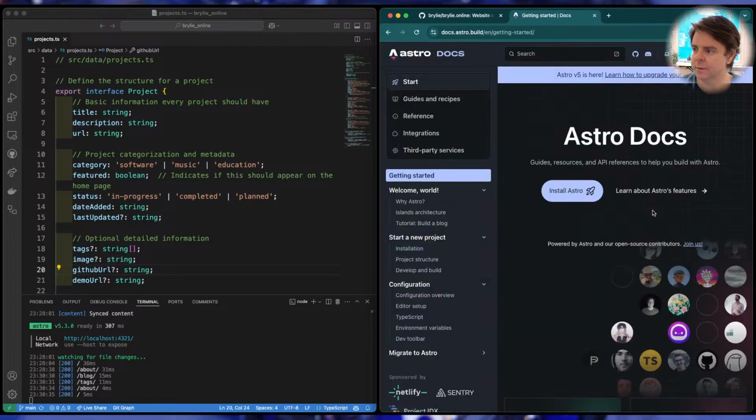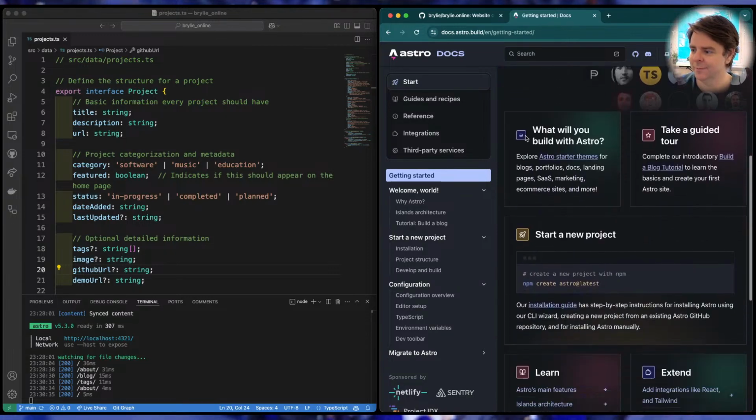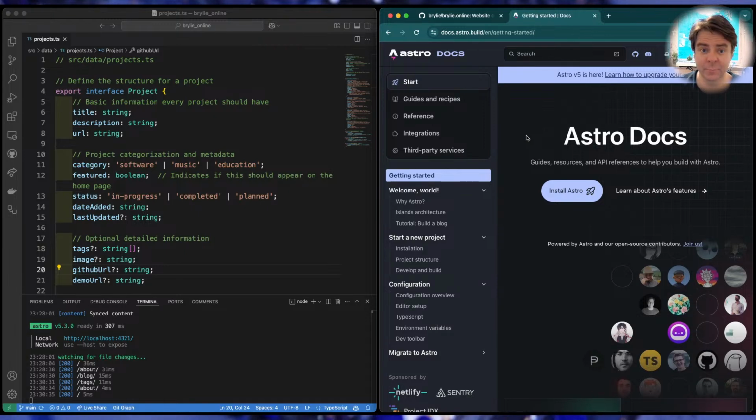Let's go to the docs. It's fully open source. I'm not affiliated with Astro developers or project, but I've just been using it for my own website recently and having a really good time, surprisingly, building this website. It's kind of reminding me of my first steps in web development. The immediacy of seeing something on the screen and being able to publish something for other people to view online.